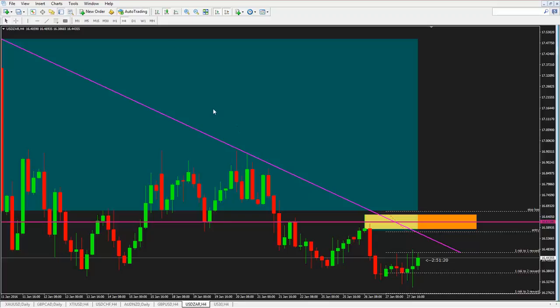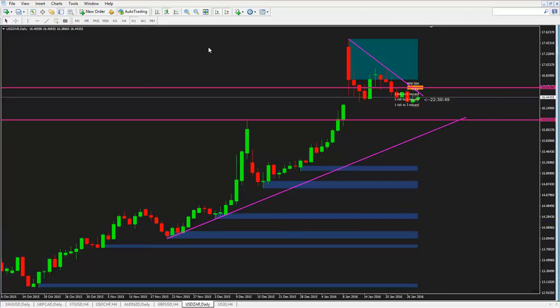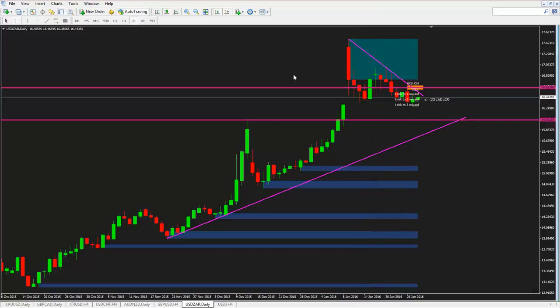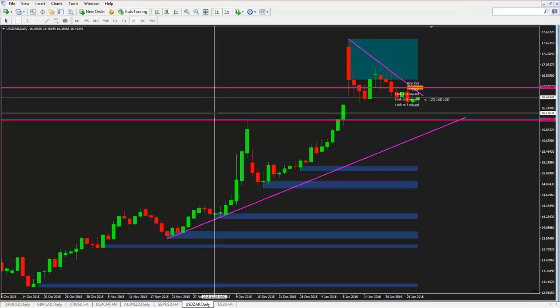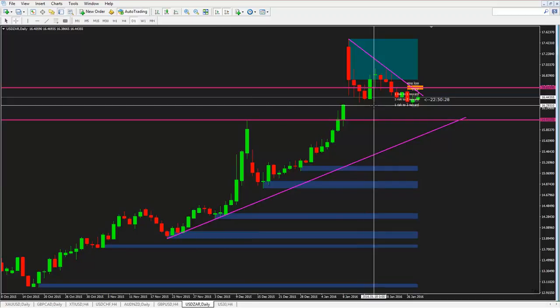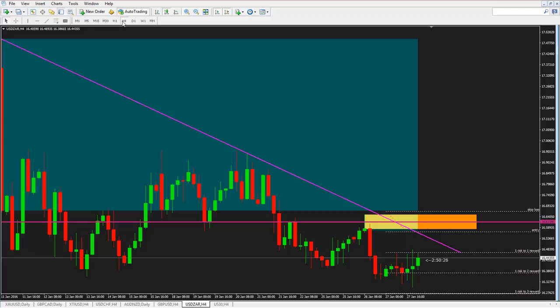Okay, so US dollars are okay. So looking at daily, we've got a nice engulf to the downside. We've broken lows previously. The next area of a possible reaction is this area of possible support of 16.0374. Okay, we've closed the gap. What I'm expecting now is it'd be great if we could get price to come up into these 16.5629 areas tomorrow, and then get on the short side.